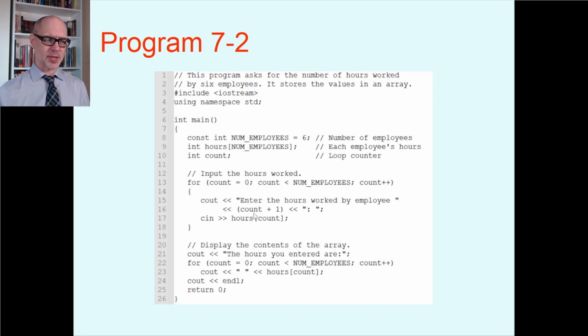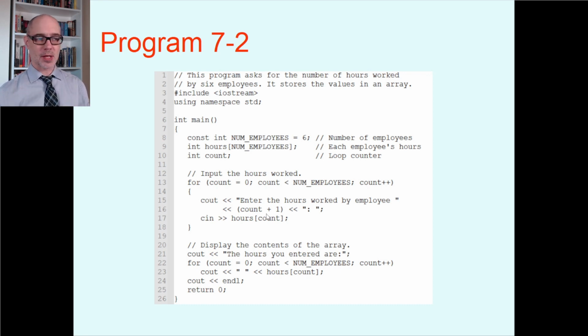Now let's think about that for a second. As programmers, you and I know that the array really starts counting at 0. It goes 0, 1, 2, 3, 4, 5. But for normal users in the real world, so to speak, that would be really weird. They expect things to be counting starting at 1. So we're making things nice for our users by presenting in the interface, when count's actually 0, enter the hours worked by employee count plus 1, which of course would be 1.